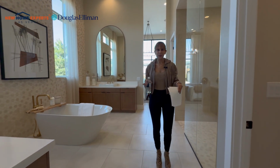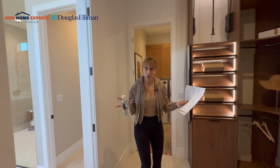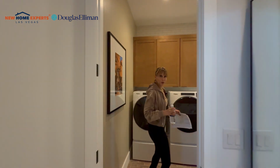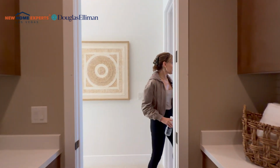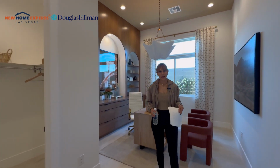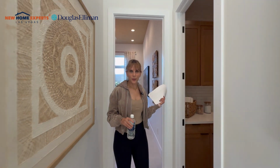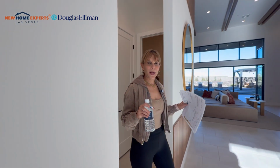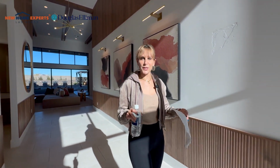So I absolutely love this because honestly, this would fit my lifestyle perfectly because I do work from home quite a bit. So this would be great. I could take my shower, maybe throw in a load of laundry, and then here I am in my office, right here. I just think this is such a smart setup. And again, the other secondary bedrooms are on the other side of the house. This, of course, could be used as a full-on separate bedroom, but I really love the use of it as an office space, especially since it's so close to the primary bedroom.